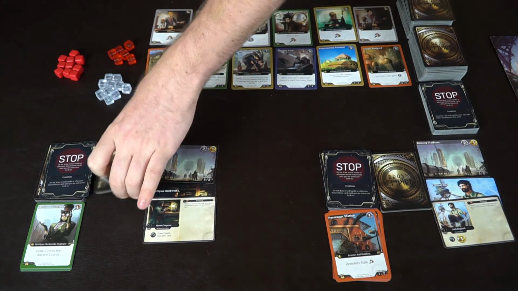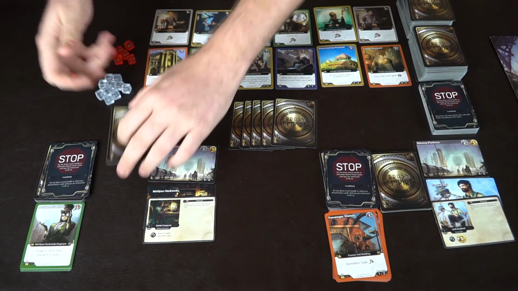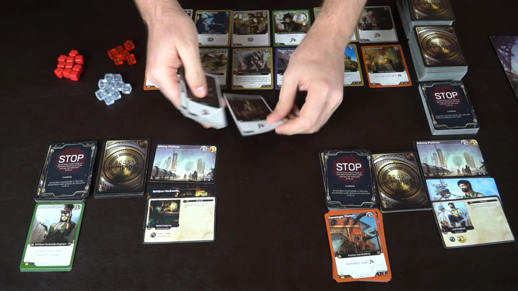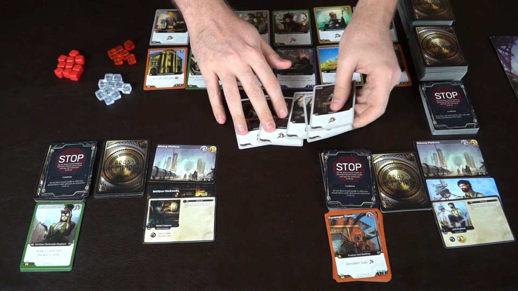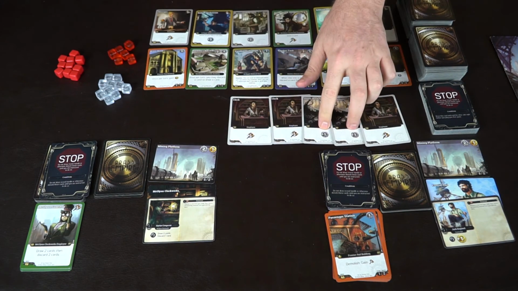On your turn, you're going to start off with a simple deck builder mechanic, drawing 5 out of the 10 cards in your deck, and then you're going to look at them. And you are going to then decide what you want to purchase with these cards here. As you see here, I have 3 of these hammers and 2 of these cogs.